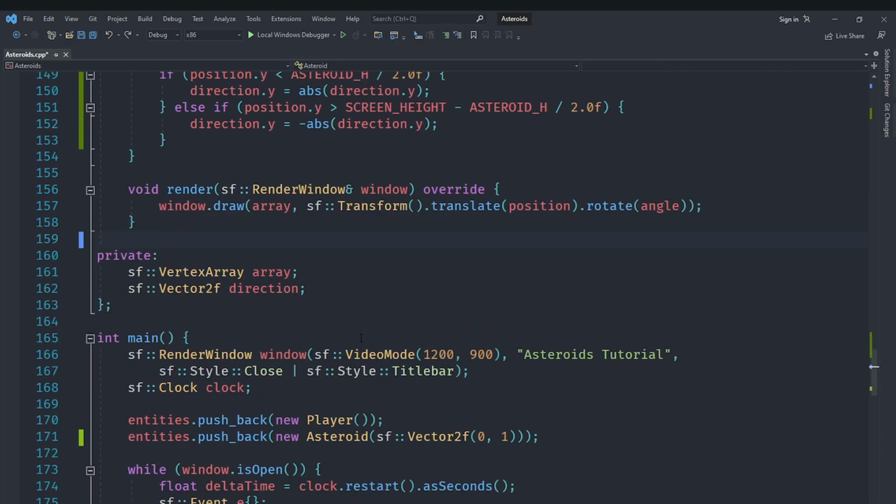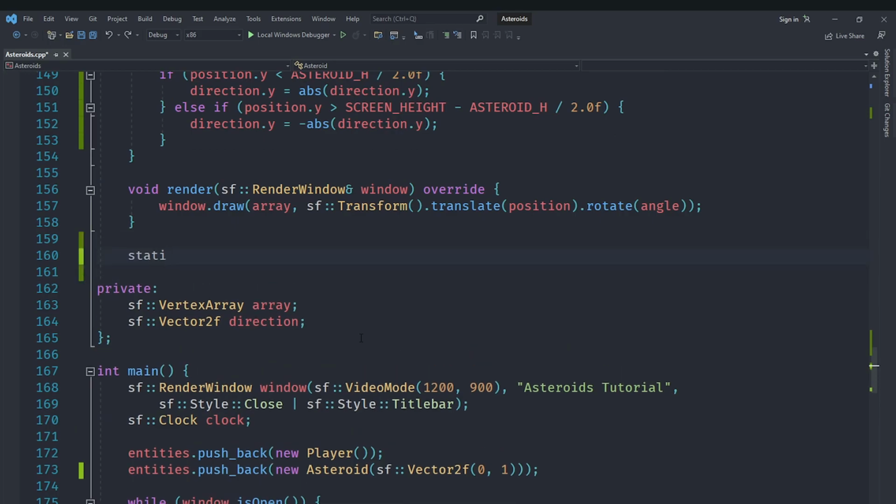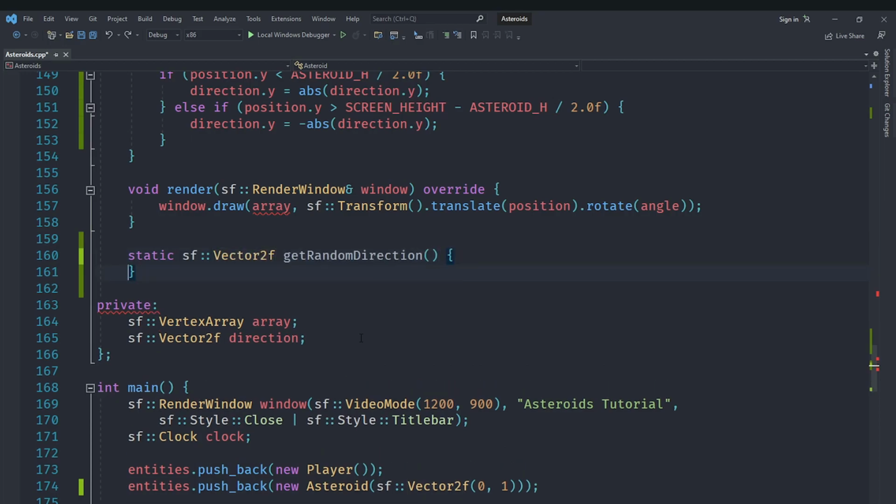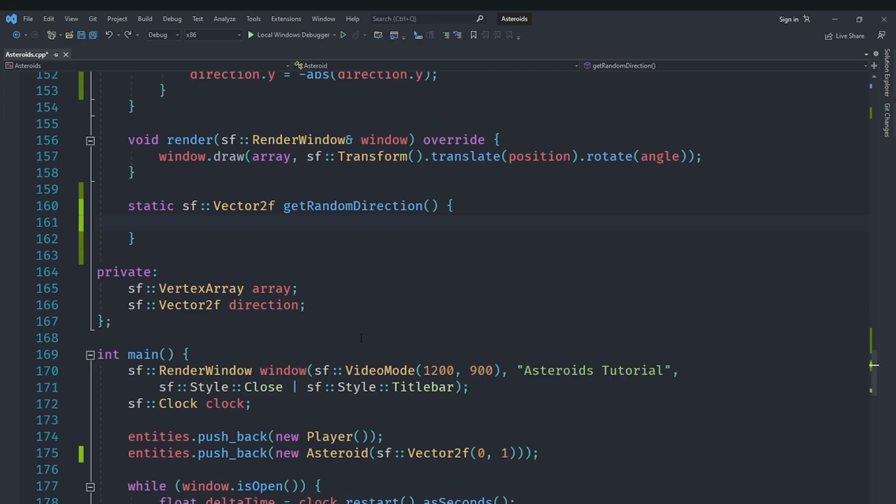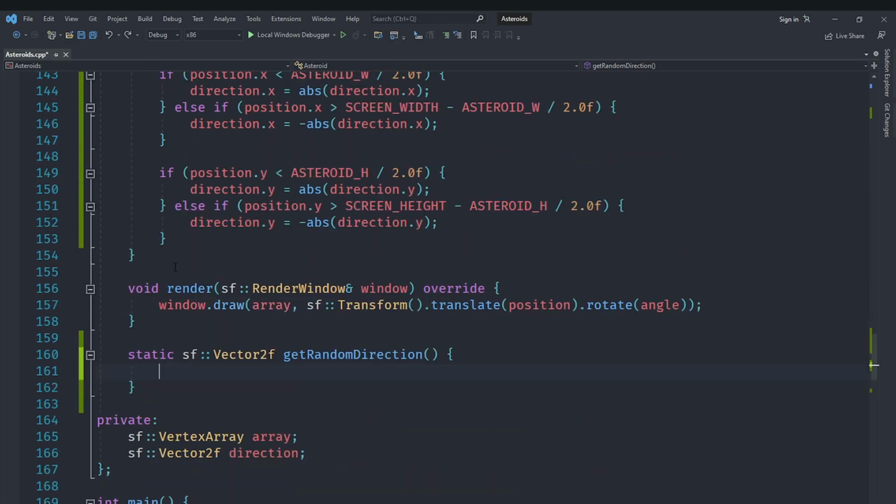So in order to ensure that we have a random direction, we are going to create a static function inside of the asteroid class, which is going to return a Vector2 called getRandomDirection. And when we are creating a new asteroid, we are going to utilize this function, Asteroid::getRandomDirection. For calculating the direction with an x and y component, it's going to be a bit difficult because we'll also need to normalize a vector and whatnot, which a vector does not support. We'll need to use a more complicated math class or something. For that reason, we are not going to do that.